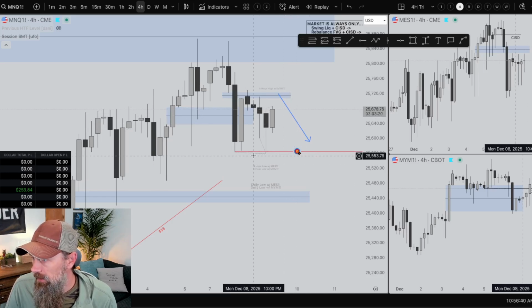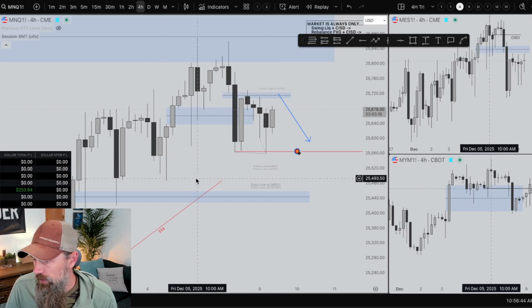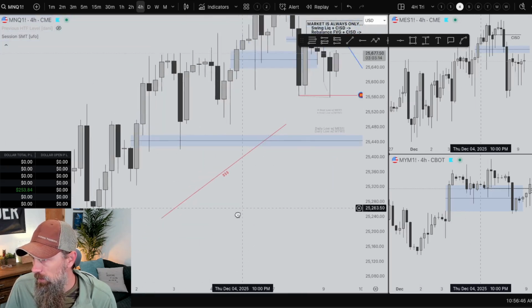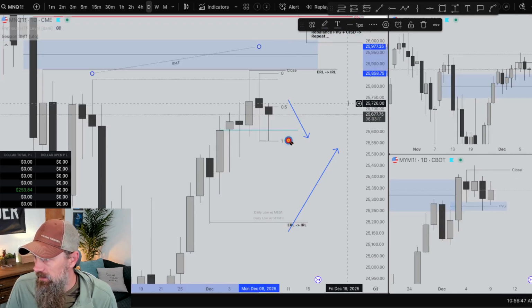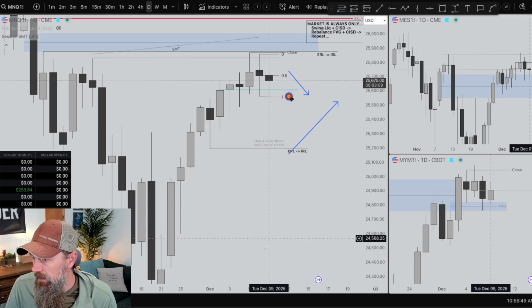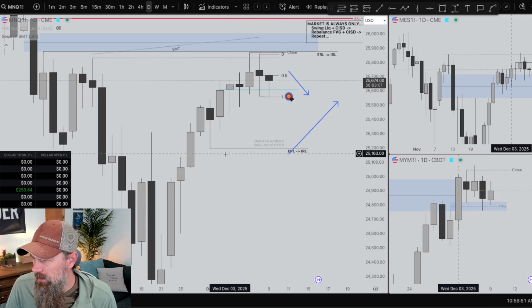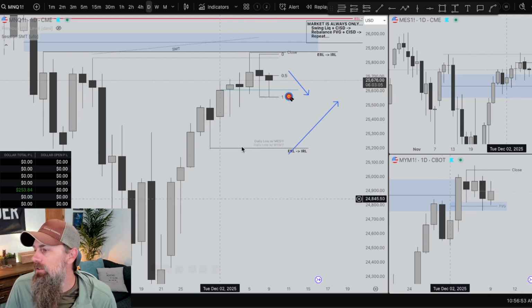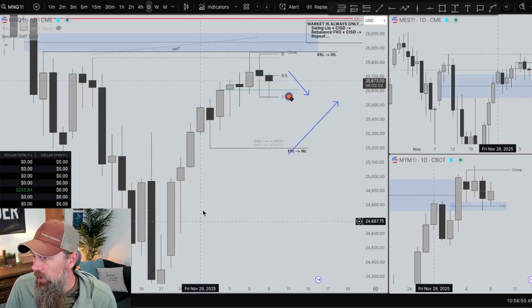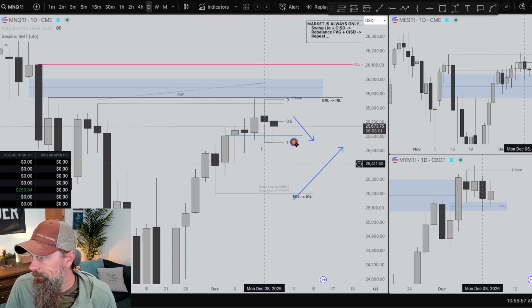So I had targeted these equal lows down in here at the very least, and noting all this trend line liquidity. There is tons of liquidity that needs to be rebalanced. If we go back to the daily, we can see how overextended price is without doing tons of rebalancing. So this is prime targets to come back to, in my opinion.